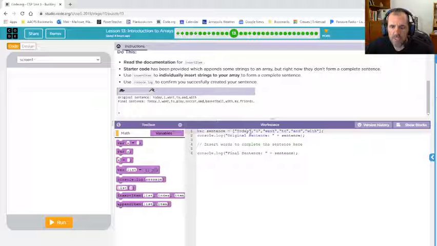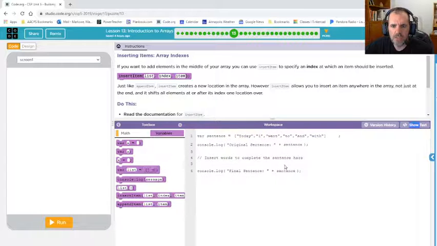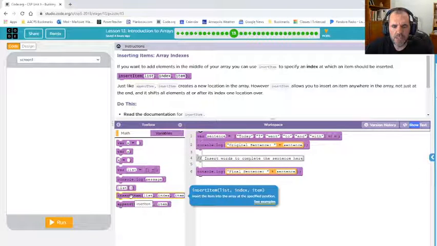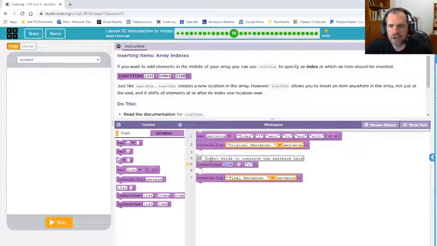So right now we've got a few words, and the words in the array called sentence are today, I, want, to, and with. What we have to do is make that look like a sentence by inserting other words into this array. If we look back up here, we use this insert item. Let me switch back to blocks so we can see that. I'm going to take this insert item and put it here. It doesn't matter, either side of the comment is fine.